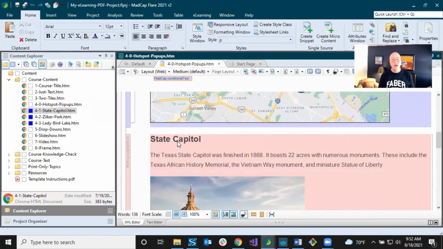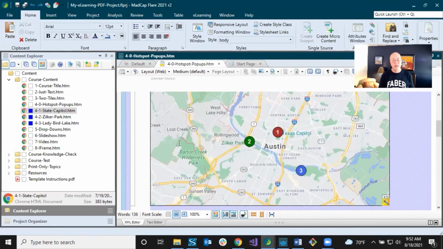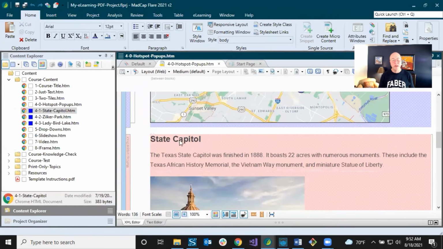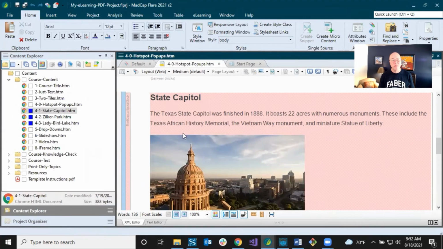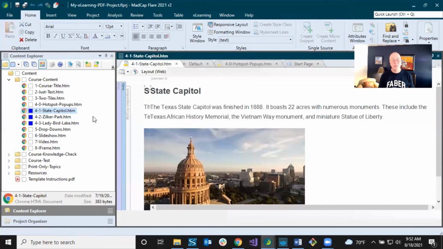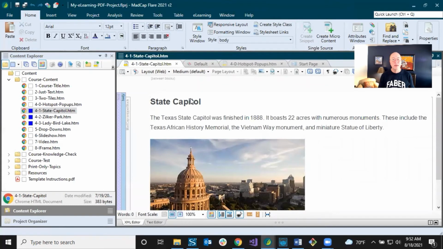But down below, I have a whole section that's print only. So you didn't see this in the other project template. It's the same information. It's just presented in a different way. In the online, I'm using the image map, but in the print, I've got just subheadings and text and images, but it's the same things that you're going to see in these topics, which are used in the pop-ups. The thing is, all of this content in here, if I hover over it, you're going to see it's a snippet.